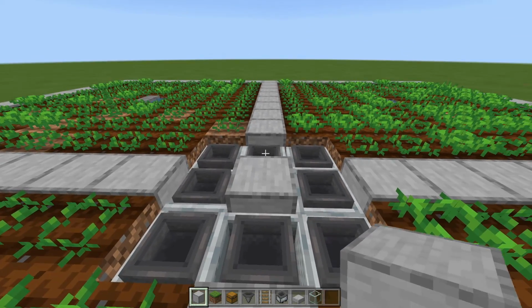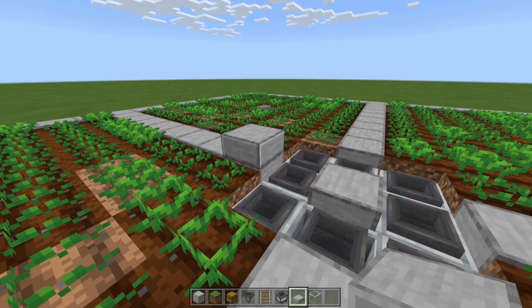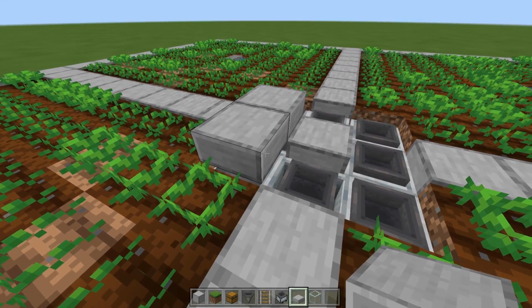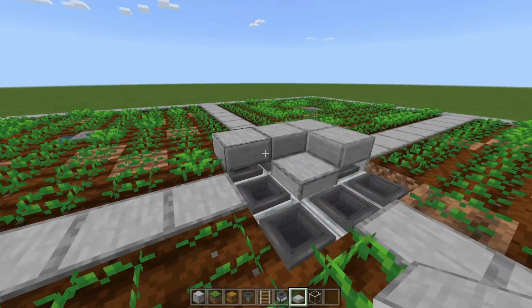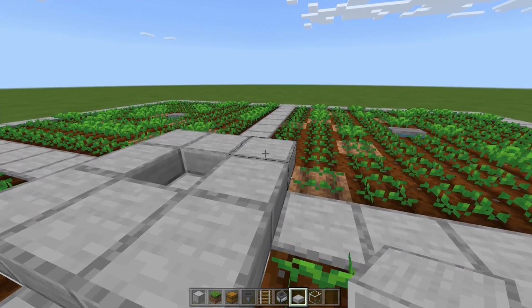You have hopper minecarts all the way around. And then what you're going to do here is actually cover all of those with these guys right here with some half slabs. Just like that.